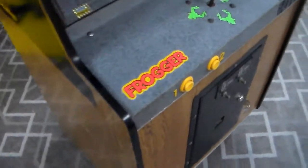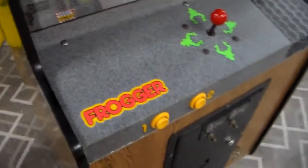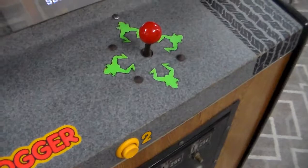Another thing that we noticed that was a little bit different is this artwork piece here. It's just a minor thing, but on the bezel, right there where it shows you all of the instructions, see how the background of it's gray? On the other cabinet, that's more white, just a little minor difference. I'm not sure if there's a difference on the control panel art or not, but look how neon the little frogs are on this one.